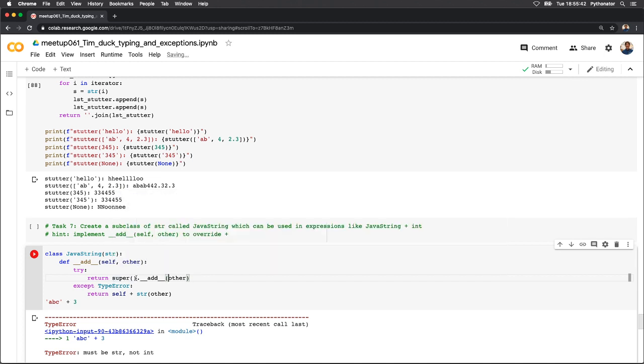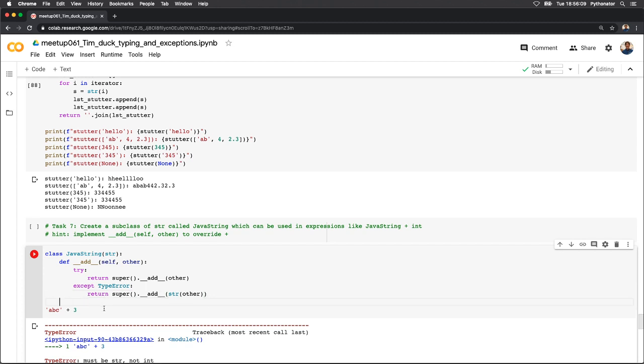So super is this object, but using the methods from the superclass with other. Okay, and this is going to be super dot add string of other.